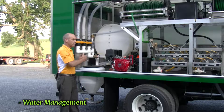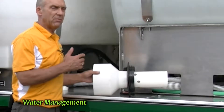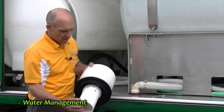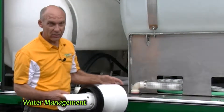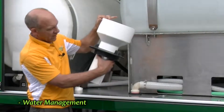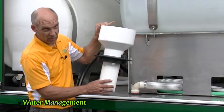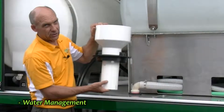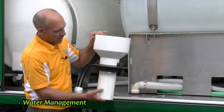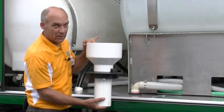You can take those funnel-shaped fittings off the top of the tank if you need to get in there to clean it, but for the most part you won't have to, because you can put all of your products in through either the eductor tank or the 60-gallon tank in the front of the truck. This four-inch piece of PVC goes inside the tank. There are holes drilled in it to let liquid out as the tank fills. This is also how you hear a change in sound so you know it's almost full, even if you're not watching it. There's a special ring on each of these tanks to create a nice tight seal — so these are one way in, no way out.